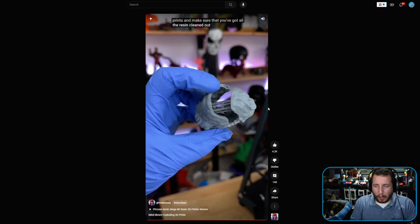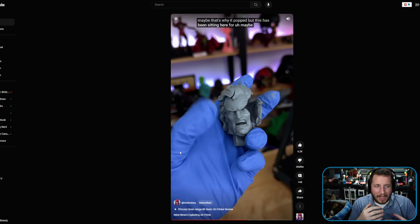UV Tools will recommend where to drill the holes so you don't have to think about it — and it's totally free and open source. It's odd that it can take a long time for the gases to build up and the part to finally pop. This has been one of the more significant failures of this kind that we've seen in a long time. Has this ever happened to you? If you buy pre-supported files online, you might never even check for drain holes.